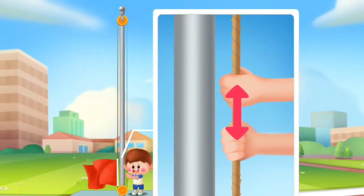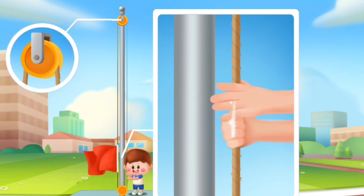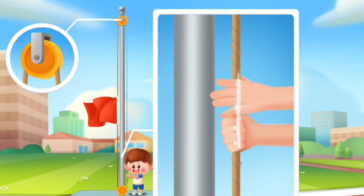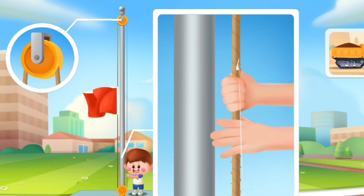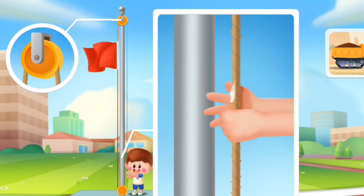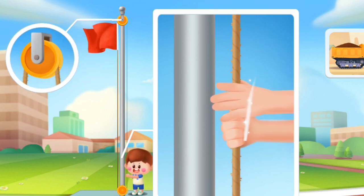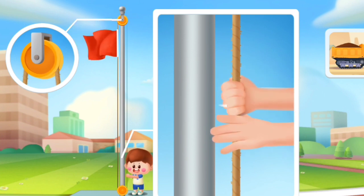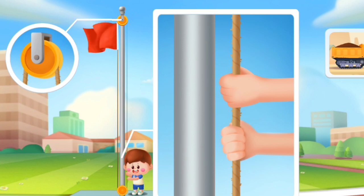Try to pull the rope. In which direction will the flag go up? How to bring the flag down? Look! It won't move! Try to change the direction.